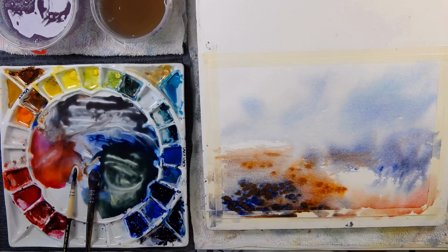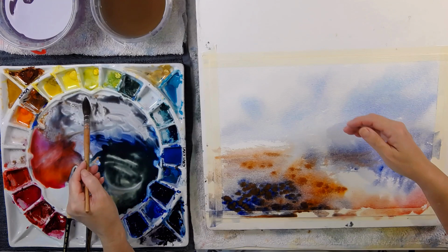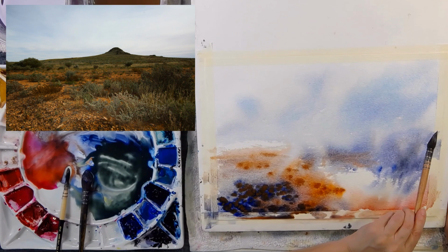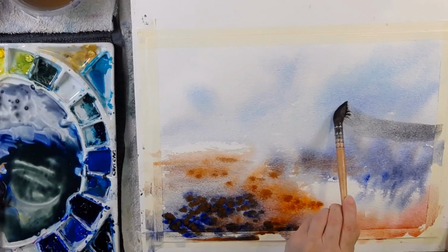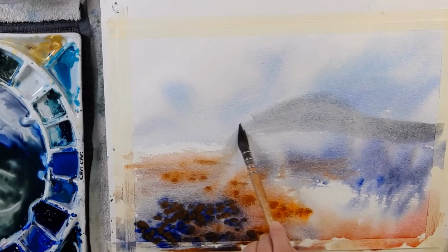It's quite wet in the distance. And I'm going to be bold with my stroke. And I'm going to come over and up to the pinnacle and down this way and try and include the little bush I can see. It comes up and goes to the pinnacle. And I'm going to make the pinnacle much wider than it actually is. And then there's a little bushy bit here and comes out.